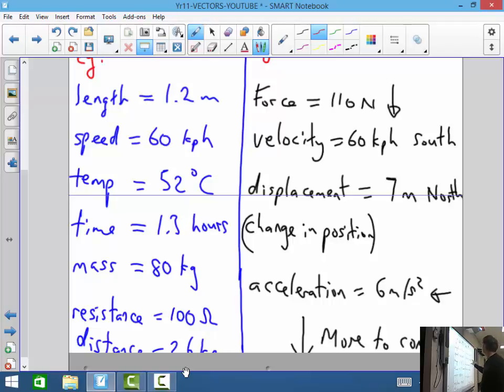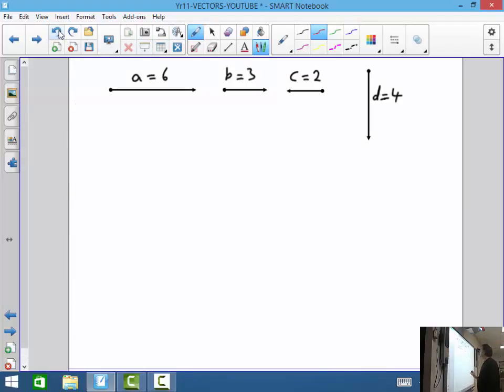So we now want to focus on the vector part of it here. If you represent a vector with an arrow at the end of a line, so this particular one I've got here, vector A, we represent that as being 6. It might be a velocity of 6 metres per second or a force or something like that. So you draw it to a certain length, maybe 6 centimetres here, and the arrow says it's going off to the right. So I've got a size and a direction, based on the length of the arrow and also the fact that I've got an arrow pointing which way it's going.